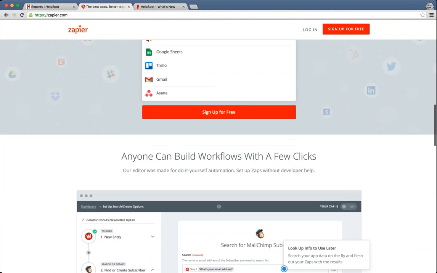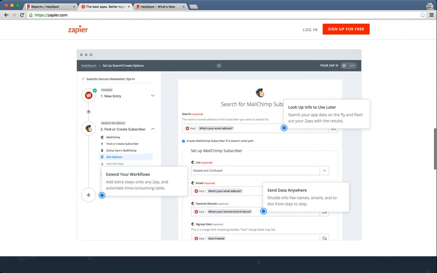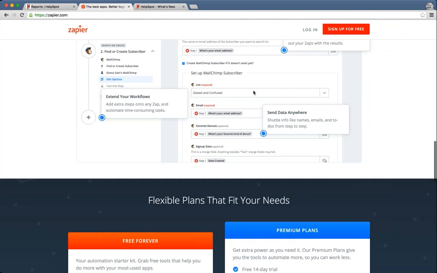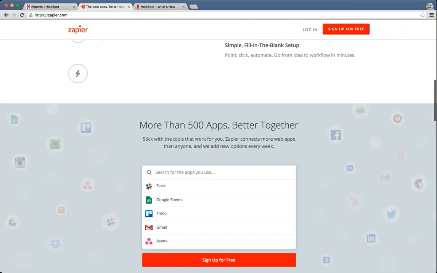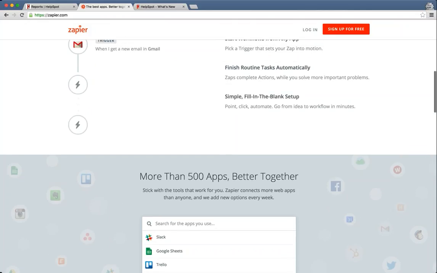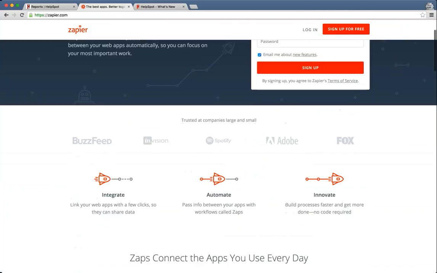So you can go through Zapier.com and see all the details, but even interesting things, like you want to put everybody who contacts you for support onto a special MailChimp list for people who have ever contacted you for support. And then that way you can quarterly send them surveys through MailChimp. You could do that. So all that stuff is easy to automate. You want to post a Slack message every time there's a new request, no problem. Post a Slack message on every update to every request, totally possible. So there are a lot of different things you can do here with the HelpSpot integration of Zapier.